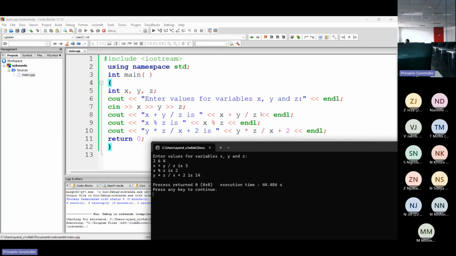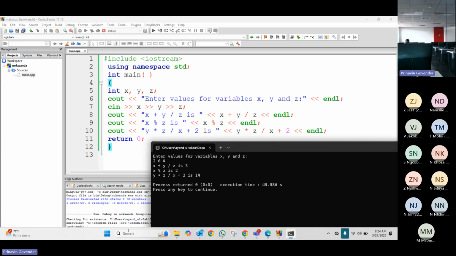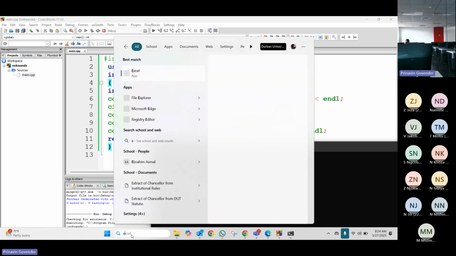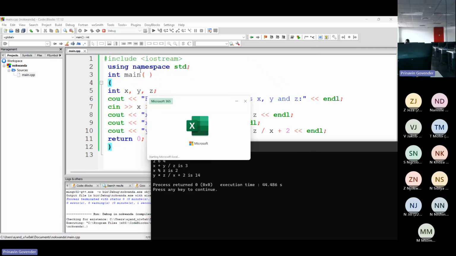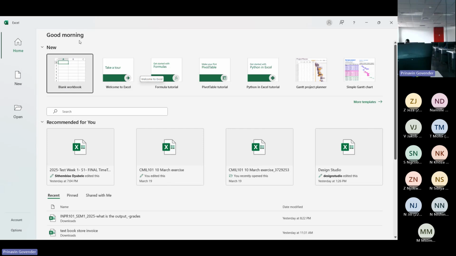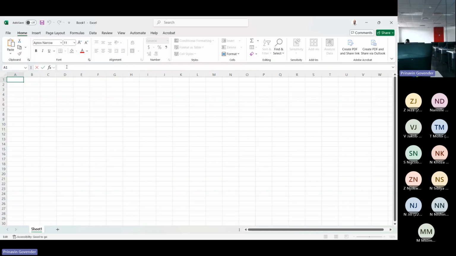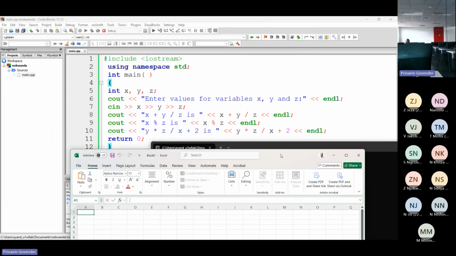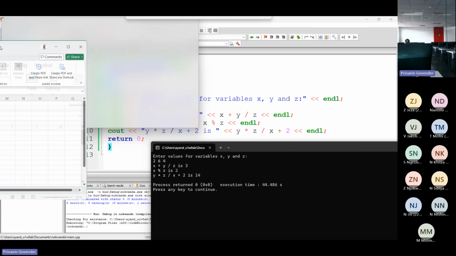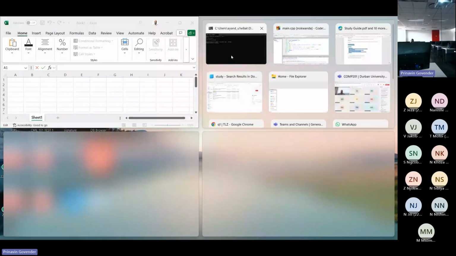Now, this is a simple program, so I do it on my own. But I generally like to use an Excel spreadsheet, or I draw my rows and columns to answer this question. And in order to do that, I have the following. Let's divide my screen in two.